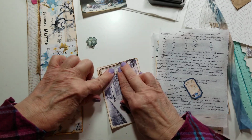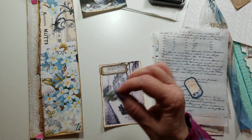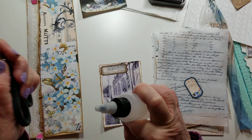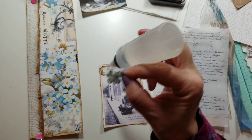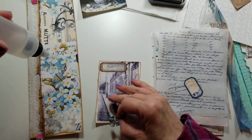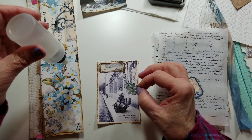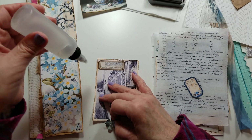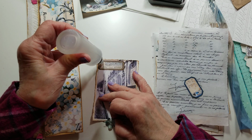So I'm just going to glue that there, and then I have this cute little flower here, and I'm probably going to use fabric tack for this if I can get it open. Okay, let's see here, and then I can let this dry for a while. So you might have just some silk flowers or a paper flower that you can use. I'm just going to put a dot of this on here to hold the flower, and then it'll dry hopefully by the time we're ready to tuck it in.